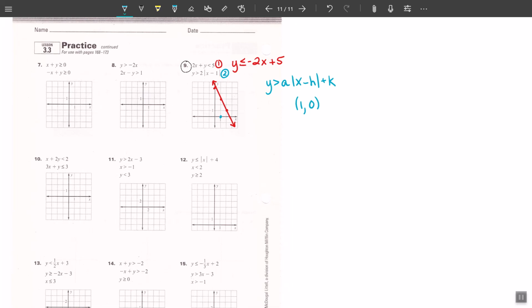And then from here, because it's absolute value, we're going to use this slope, which is a +2. We're going to go up 2 and to the right 1. We're going to remember that this is not a linear line. This is an absolute value, so we've got to think about there being like a mirror right in here running through the vertex. So we're going to mirror this point over that, and we'll get this point over here. This is only greater than, so we're going to have a dotted line.